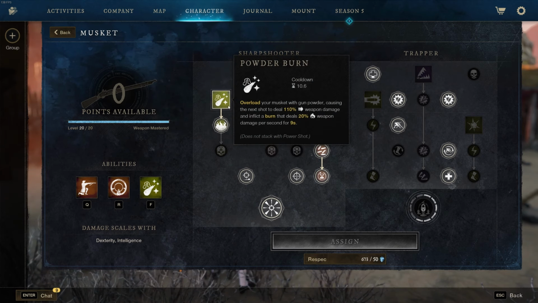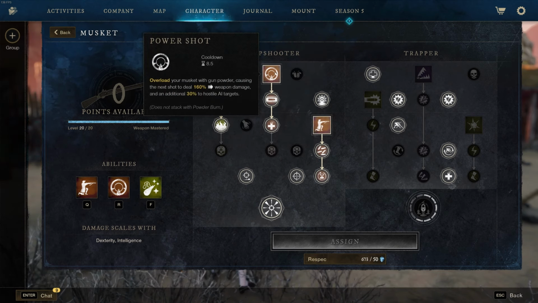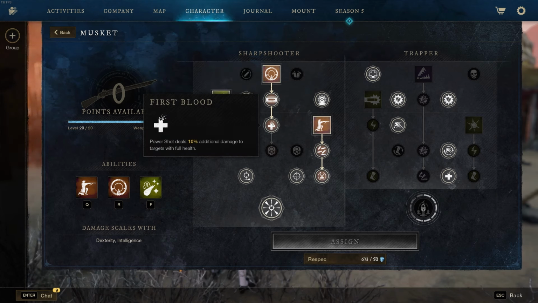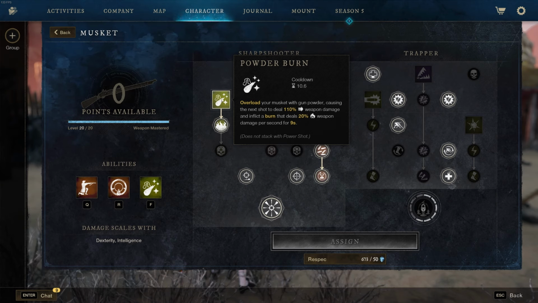So when you follow up that power shot, sorry, I'll do this the whole time. Power shot, follow it up by powder burn, you're going to get that extra 10% in power damage. Power shot deals 10% additional damage to targets with full health. So we'll go to powder burn. Overload your musket with powder burn. You're basically doing 20% weapon damage as fire for 9 seconds.